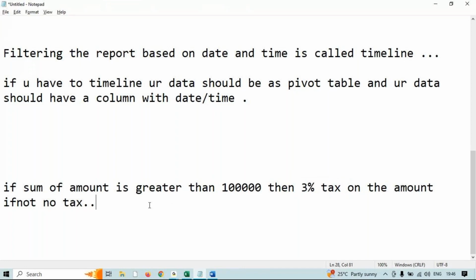If not, no tax. So the formula is equals IF amount is greater than 1 lakh, then 3 percent on the amount. If not, zero, there's no tax. So this is the formula.